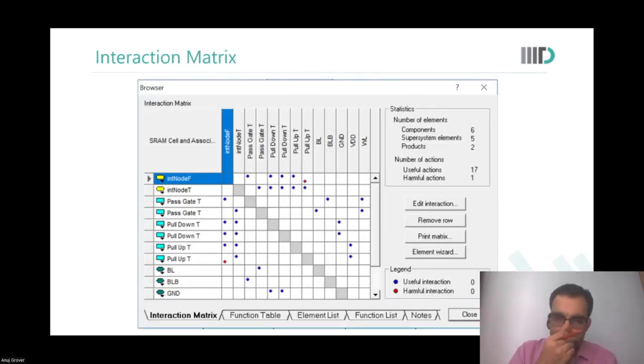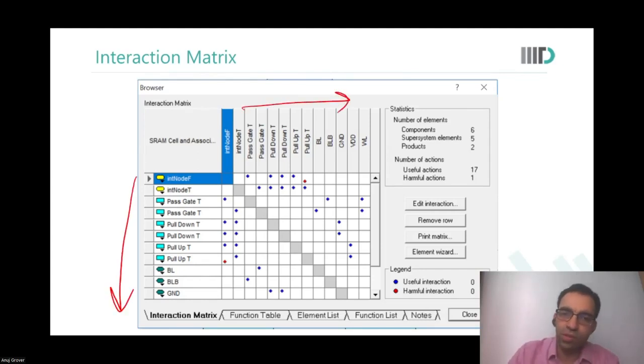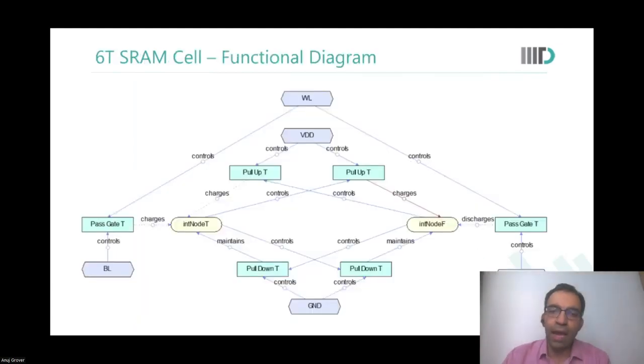So we made the function model. We listed down all the components over here. We filled the interaction matrix. Those of you who use a tech optimizer are very well versed with this kind of image. You've already seen this. So we filled the interaction matrix, we made the function model, and we also identified harmful functions wherever there were.